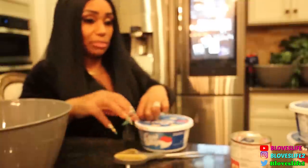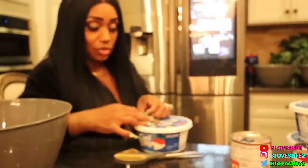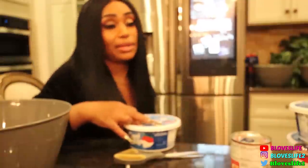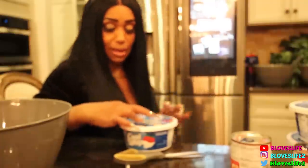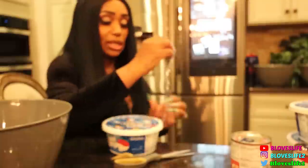Y'all gotta see all that, but I'm gonna cut out my fruit and try to place the fruit strategically on the pie. Now, y'all, I am not a professional. I have never been a professional, but I'm gonna try to make it look kind of cute. But I think it's something cute that you, like I said, you can make it cute.